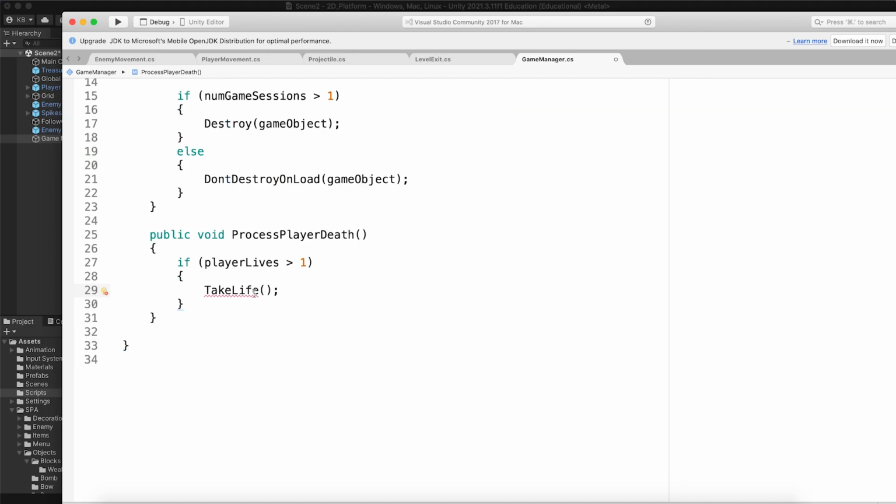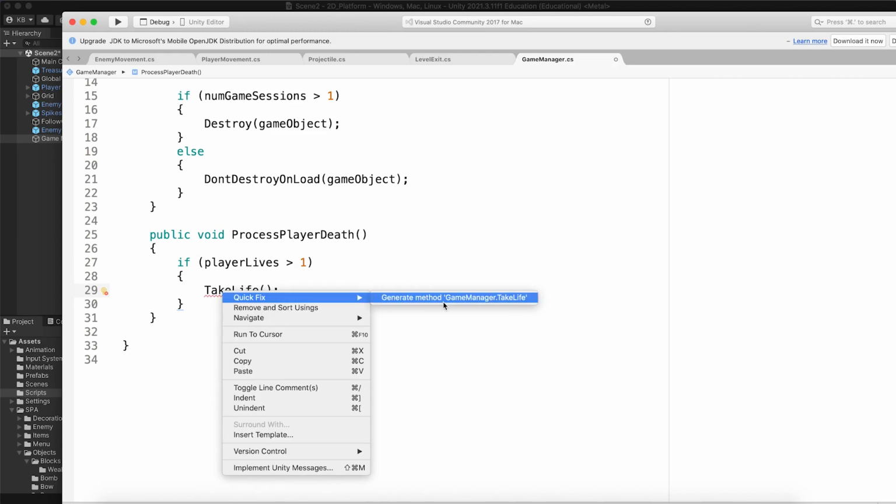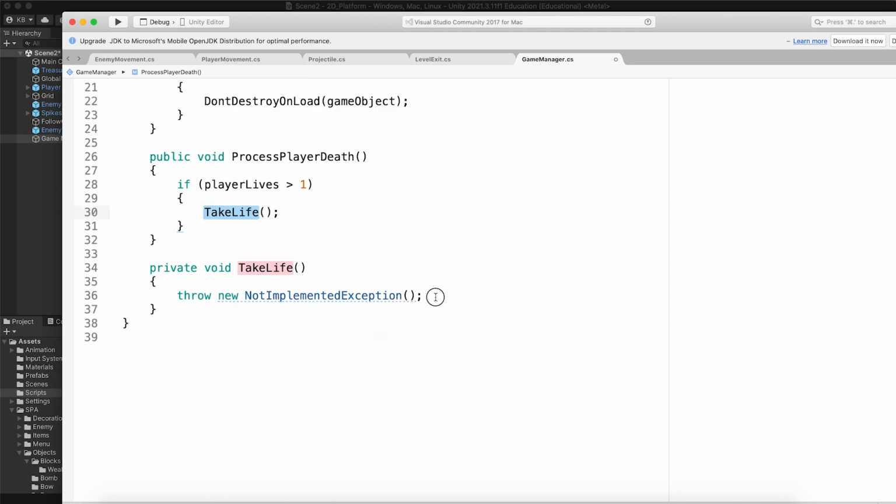So we did this earlier. If I right click onto this, go to quick fix and generate a method, boom, there we go, and we can just get rid of that throw exception, and we can get rid of the private as well.